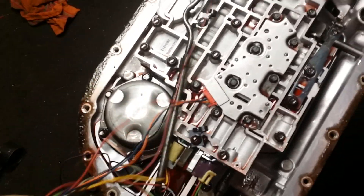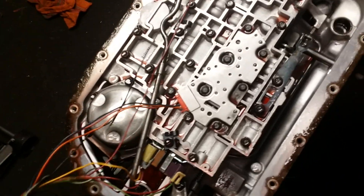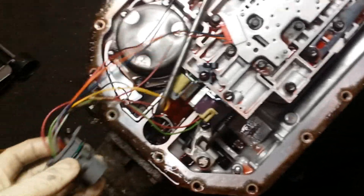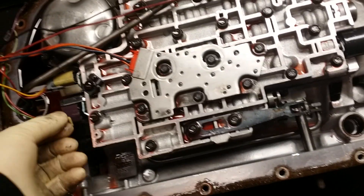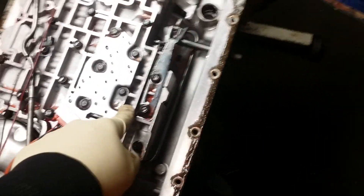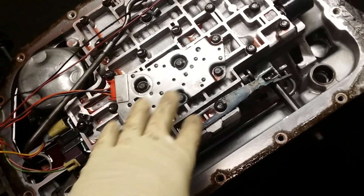You could butcher it and cut up the wiring harness, but I feel that would be ridiculous. I pulled mine out just because this one is torn up anyway — I'm going to have to order a new harness regardless, but I'm keeping it as a reference. Remember: A and B from the fluid pressure manifold go to solenoid A, and C goes to the ground side of solenoid B. That way, whatever gear you're in, the transmission is in — full manual, not automatic. There will be no automatic features whatsoever.